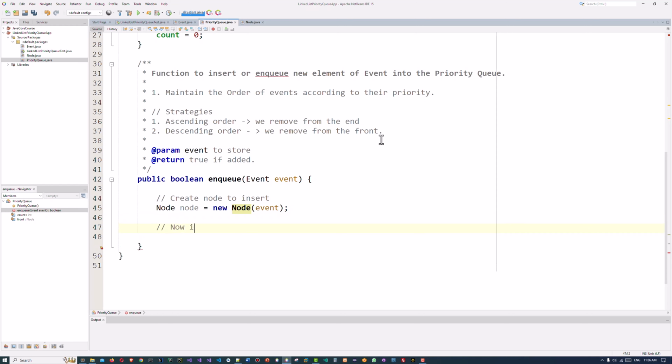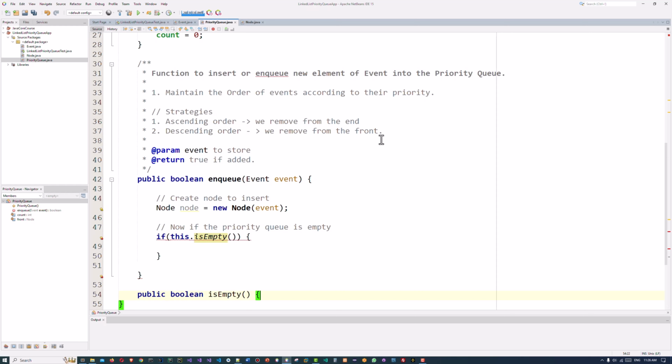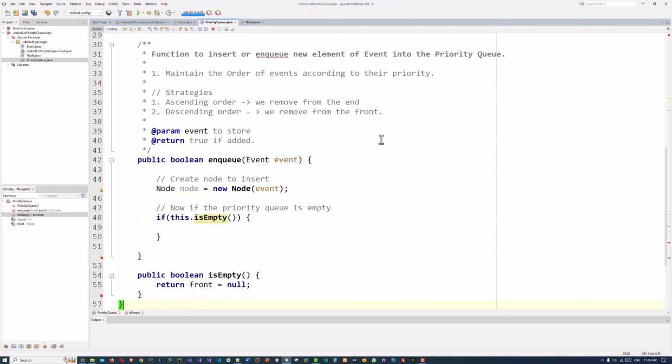Now if the priority queue is empty, if this.isEmpty, let me add this function: public boolean isEmpty, return front is equal to null.